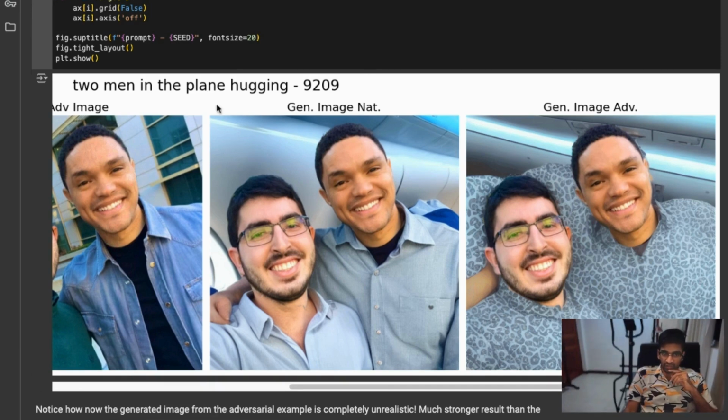So this, in a nutshell, is how the more complex diffusion attack is supposed to work.